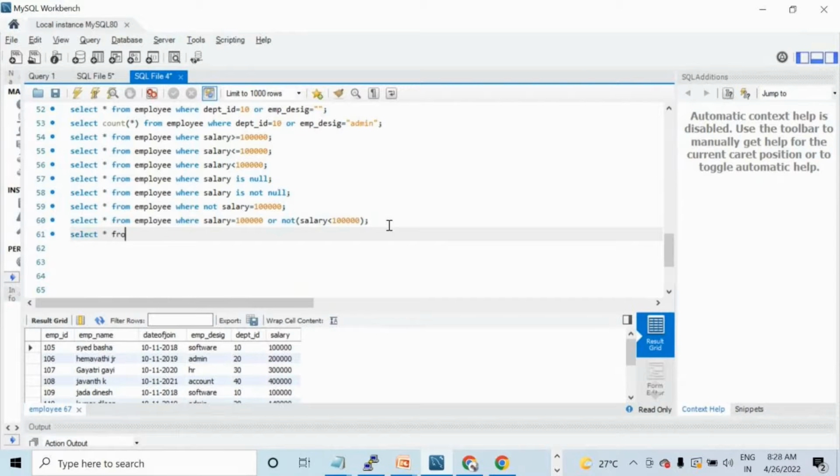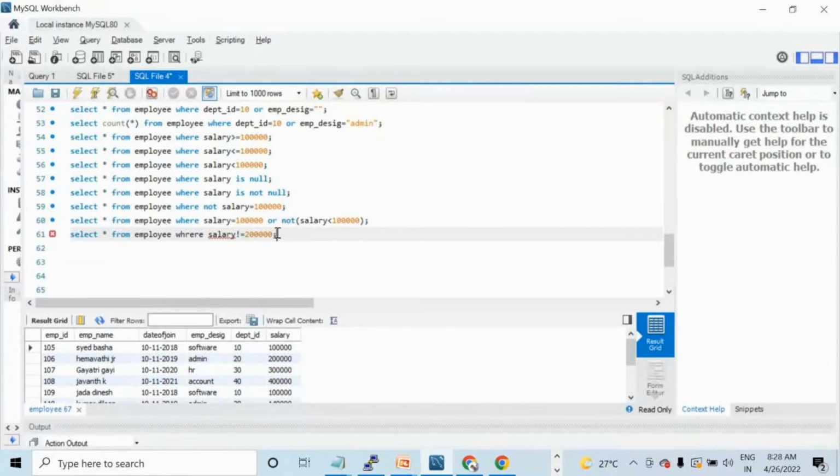SELECT * FROM employee WHERE salary not equal to 20 lakhs. Let's execute this.